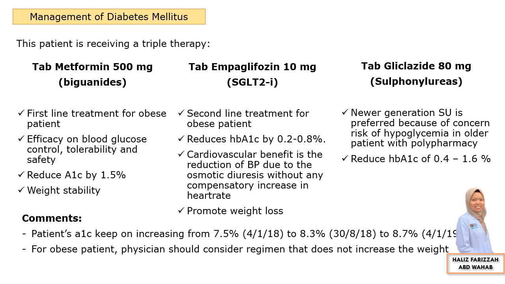According to the CPG, any patient coming in for follow-up on triple therapy with an HbA1c between 8.5 to 10% and an FBG of 10 to 30 millimole per liter, as demonstrated in this patient, may be considered to start insulin therapy, basal or premix once daily, and the triple therapy needs to be continued.